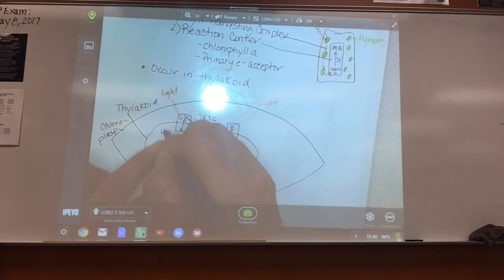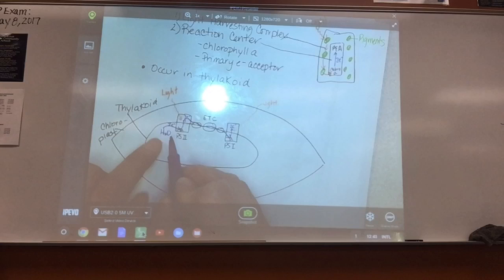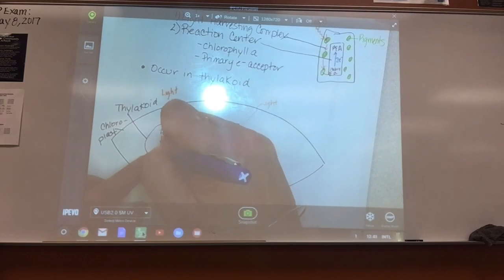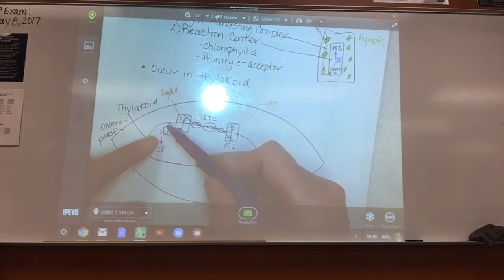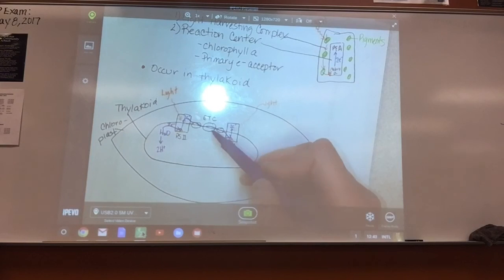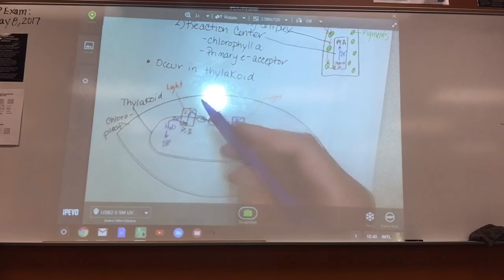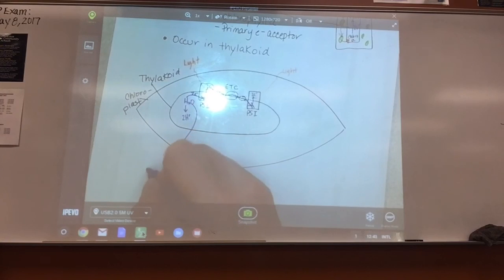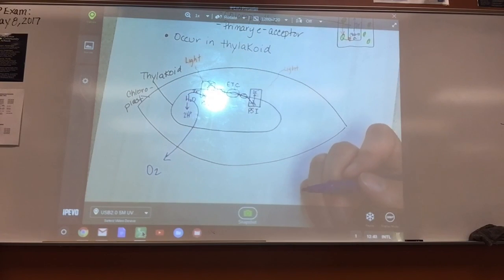And just like in cellular respiration, when the electrons go through the electron transport chain, it releases energy to pump what through? H pluses. So out here, there's a low concentration of H pluses, and in here, inside the thylakoid, is a high concentration of H pluses. This is why I'm using the word pump, because it needs energy to happen. So when these electrons go through the electron transport chain, it pumps the H pluses into the thylakoid space here. And so now you've got this really high concentration of H pluses inside the thylakoid space.